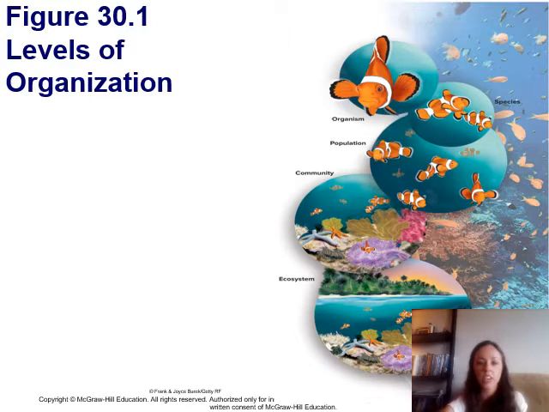Within their community, clownfish and sea anemones will have symbiotic relationships, and this just means that they will benefit from each other. They can protect each other from predators, amongst other things. Within the ecosystem, the clownfish will be searching for food, defending their territory, hiding from predators, and swimming alongside other fish.